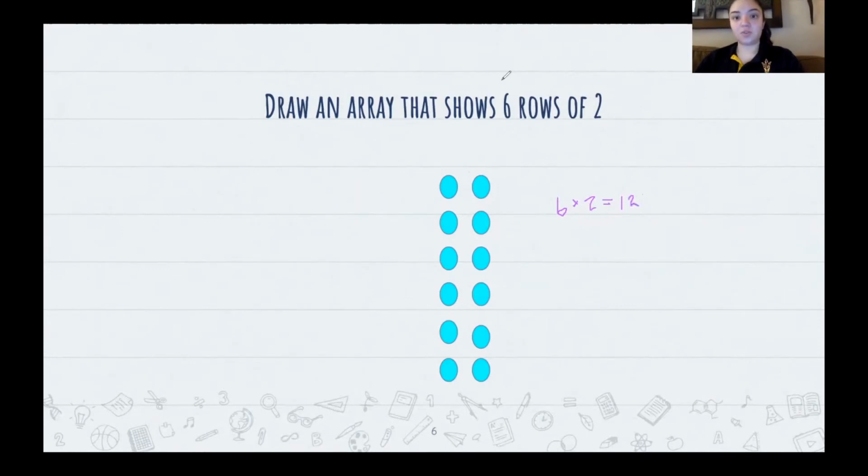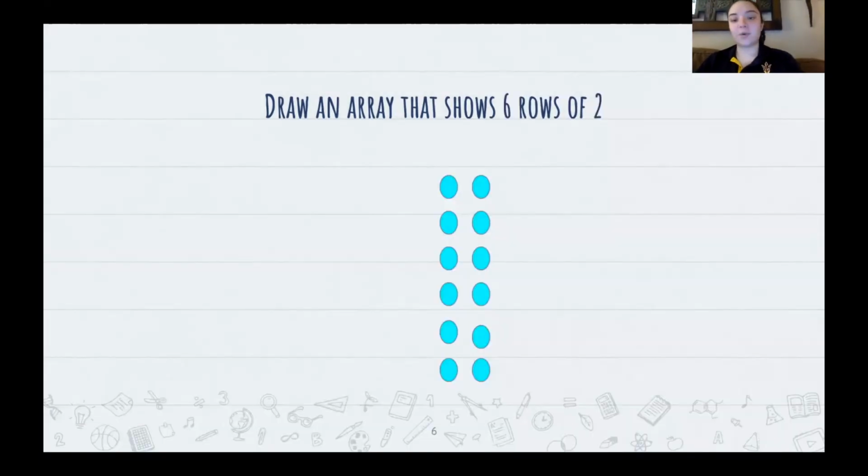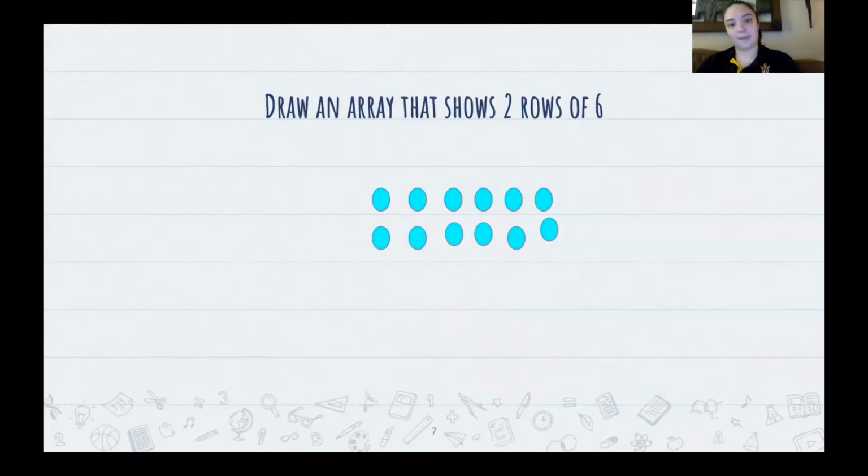So now I'm going to flip it, and we're going to use the commutative property and turn it and do the same thing with the next array. So I'm going to clear my screen. So now I have an array that shows 2 rows of 6. I'm going to go back. So look at this array and see how it's just turned. So it's like this. If we go back, this is the same array. It's just vertical like this. So I just took this one and I flipped it this way. Now draw 2 rows of 6. We have that here. Write our multiplication problem.